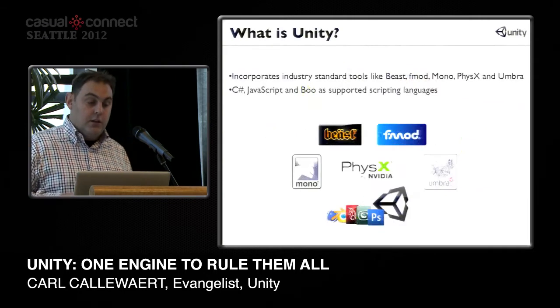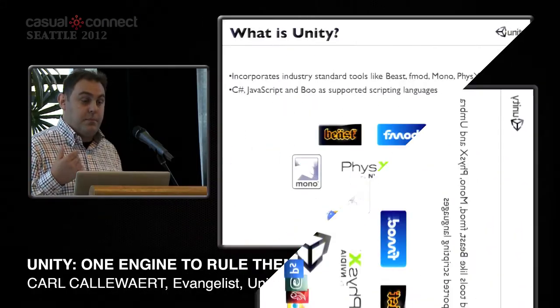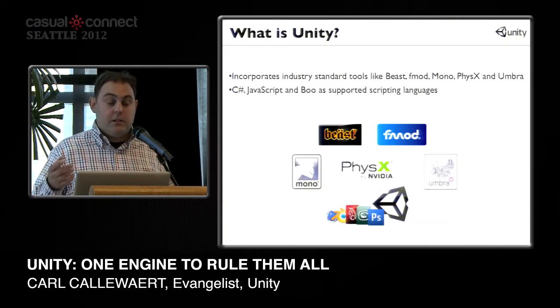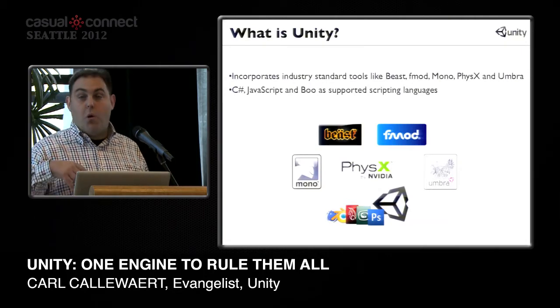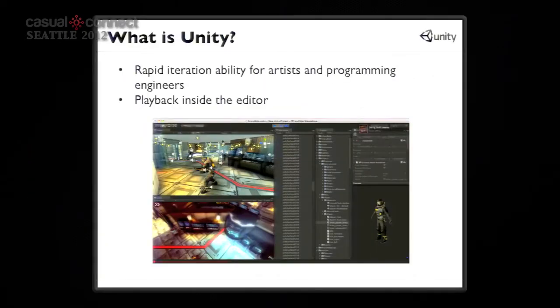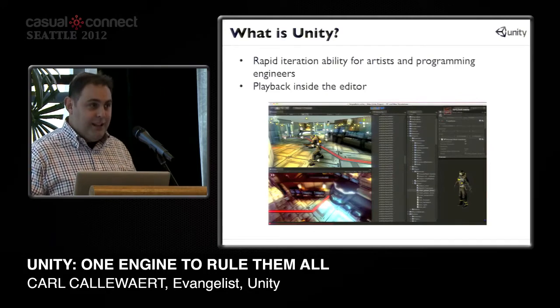Another philosophy that we have is: why reinvent the wheel? If there's already an industry standard, I bring it into Unity to make it easy for you, such as Beast and FMOD. A lot of people make their art content in Maya or 3ds Max. It's just a drag and drop to bring it in. There's no converting. One of the other powerful tools is that you don't have to export to the different platforms to play the game. You can play the game directly in the editor. I tend to focus more on playing than working, but that's just me.